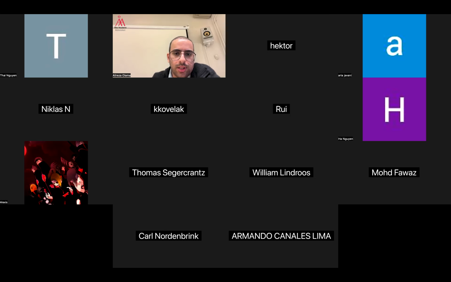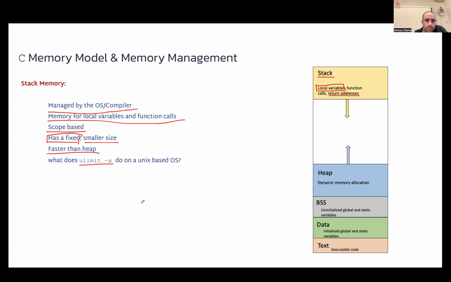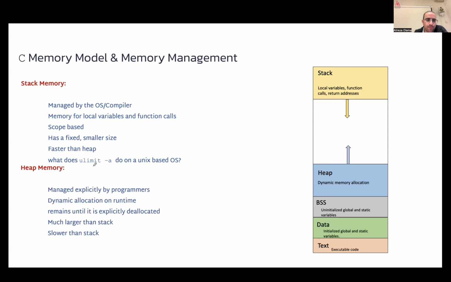All right, so let's get back to the slides. One of the outputs of this command is the stack size. But what about heap memory? In contrast to the stack, which is managed by the operating system or the compiler, the heap memory is managed explicitly by the programmers.